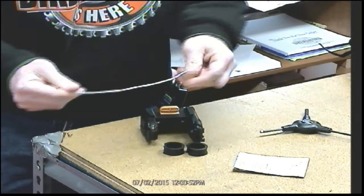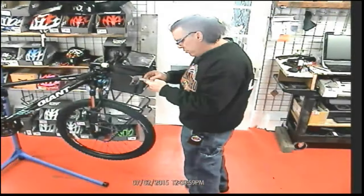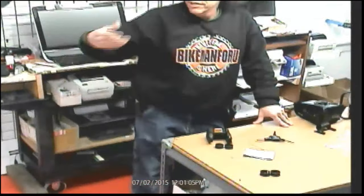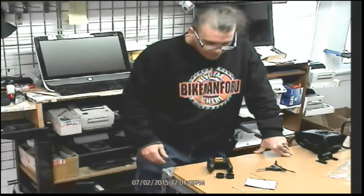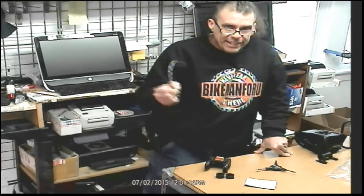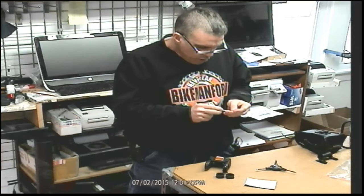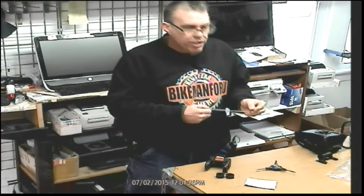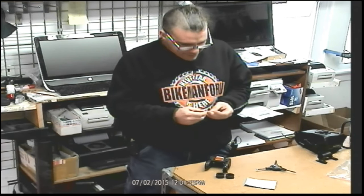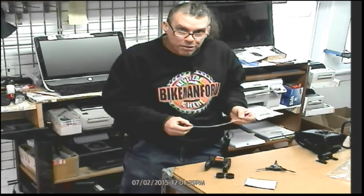You wonder, they say the big one is only rated to what, 11 pounds? Yeah, 11 pounds, 5 kilos. Now, we can get 11 pounds into that thing. A gallon of water is approximately 7 to 8 pounds, so it can handle a gallon of water. The way this bracket mounts onto there, it's rated to 11 pounds. Topeak's lawyers have come to the conclusion that nothing more than 11 pounds can go into this thing. They feel extremely confident that 11 pounds can go into it.